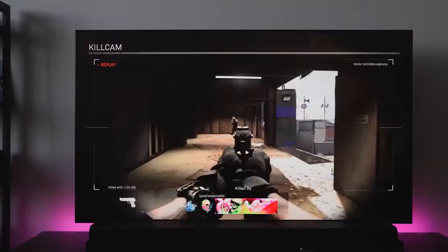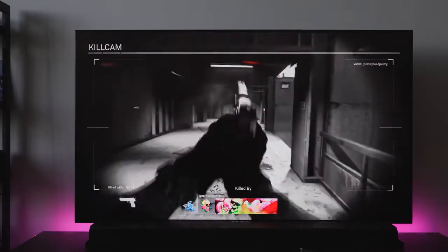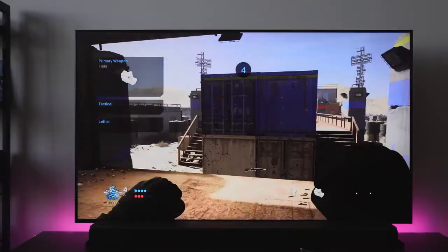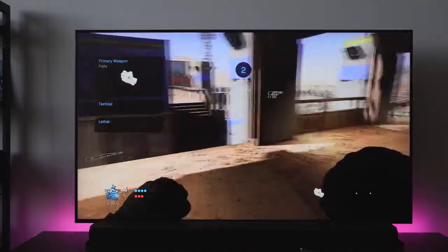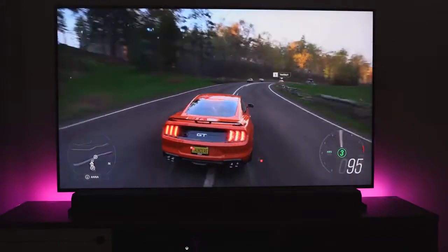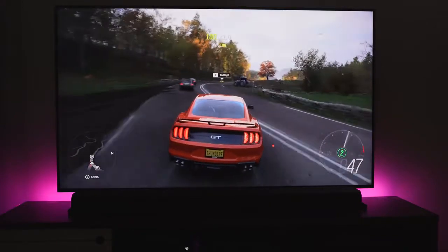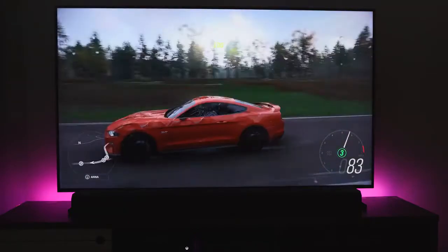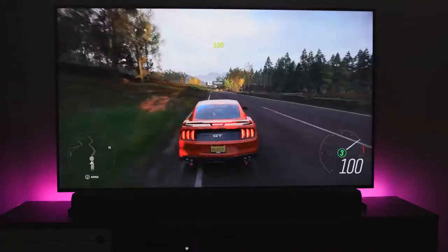So, console games looked absolutely fantastic on there. 8K upscaling is pretty good. That's what it does, it upscales content. There's no native 8K output, so you get that upscale feature. The games you played, Forza Horizon 4, Mortal Kombat, those looked really good. Even Call of Duty World War II also looked really nice, upscaled to 8K. You can see a lot of the detail there. The upscaling is really solid.